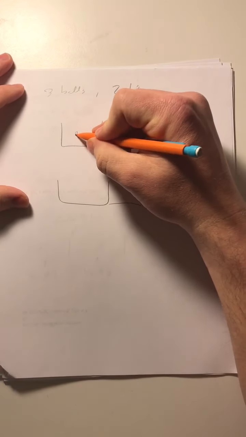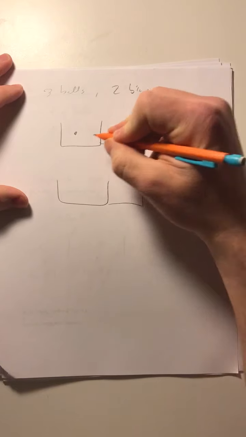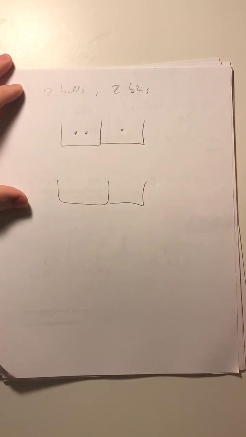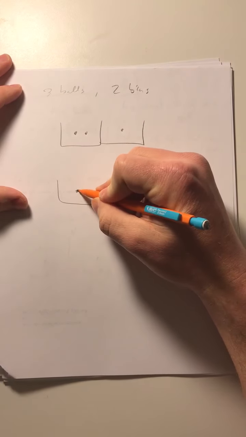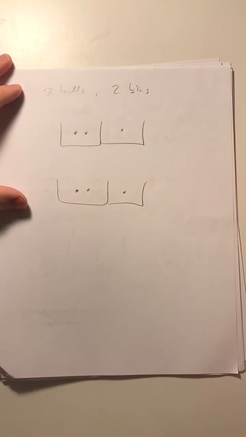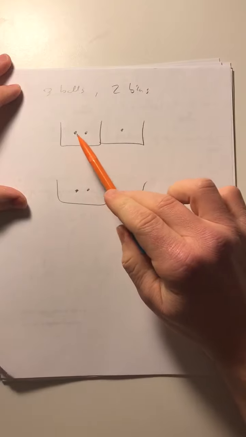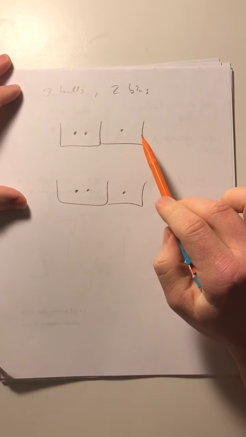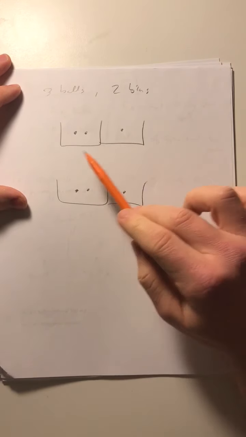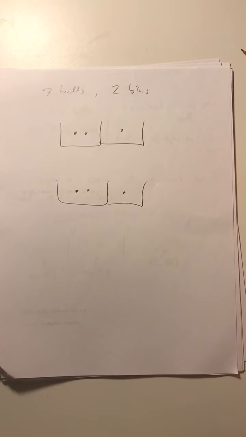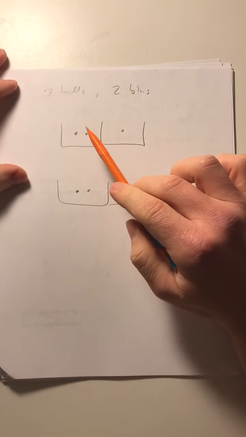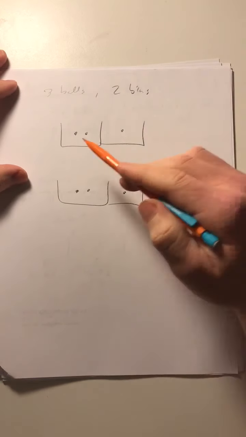So here, maybe I put the first one here, and then the second one here, and then the third one here. And then over here, maybe I'm going to do the first one here, then the second one here, then the third one here. To me, these are indistinguishable outcomes. So I look at these three balls, I don't know which one was placed first, which one was placed second, and which one was third, because I said they're indistinguishable balls. So if I knew which one was the first one, then order would matter.